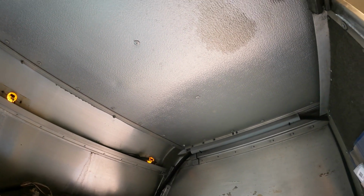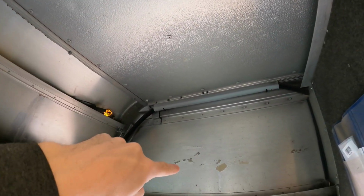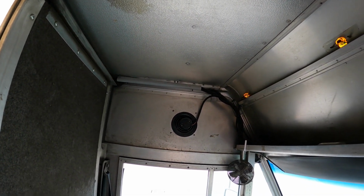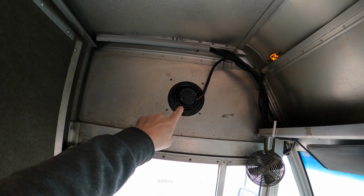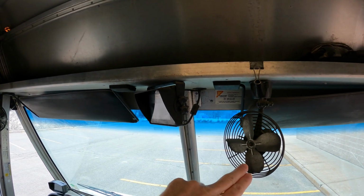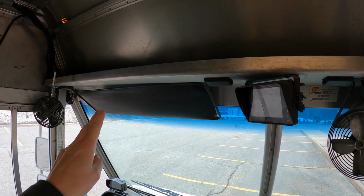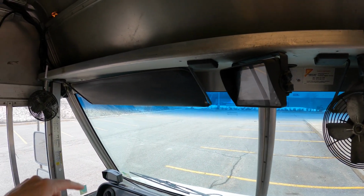And the ceiling on the inside, that's pretty much direct to outside as well as this wall. We can insulate these a bit and cover them with something, you know, nice, a little bit better than the metal that it is. There's an exhaust fan above the driver's side window right here, and it still works. So does this fan and this fan, they still work. We have a backup camera here, which is on constantly when the vehicle is running, nice and safe. And the visor works, and I have a sun bar running across the whole top of the windshield.